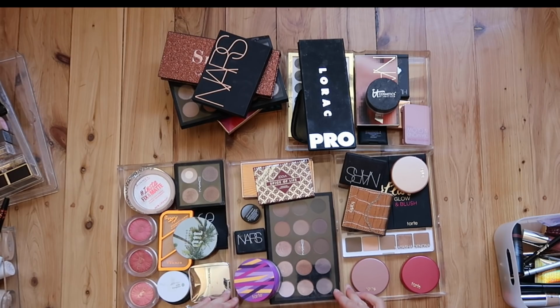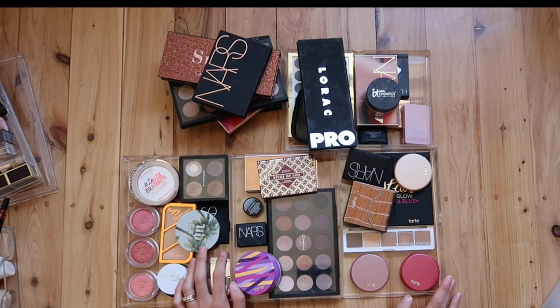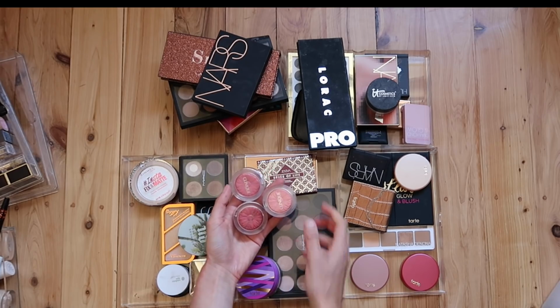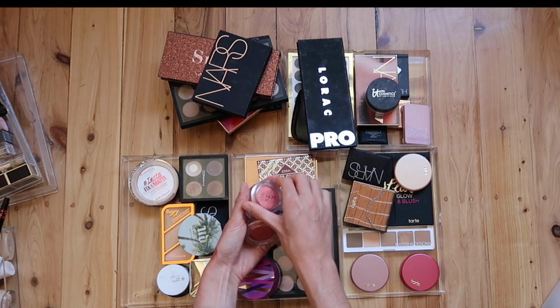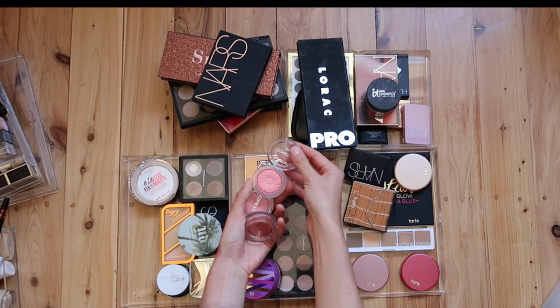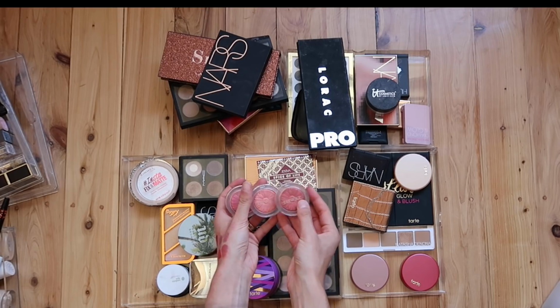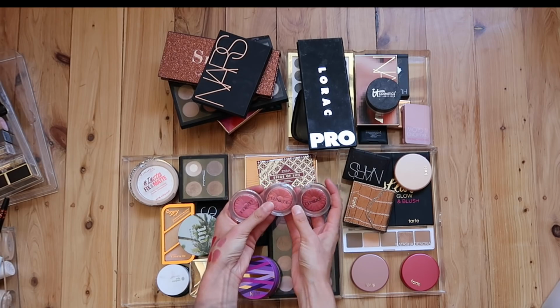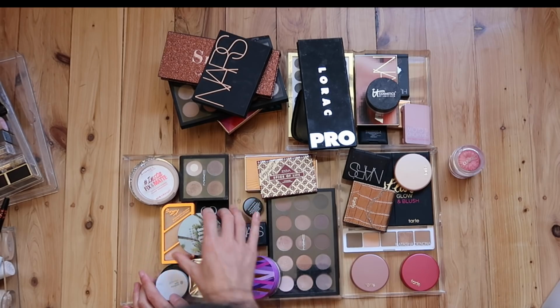Next, I thought we could go through all of my powder products, so I've actually pulled the ones that I use in my daily routine as well into here. I thought I'd start with the Clinique Cheek Pop blushes. I have 3 of them here, and I absolutely love these. The formula of them is really beautiful, and they also have this beautiful little daisy imprint in them. I need to put one of these into my daily stash because I just have not been reaching for them that much, but I really like the formula, so I'm going to hang on to those.